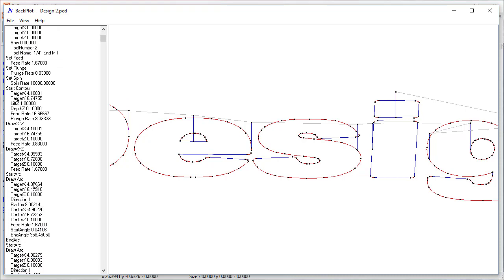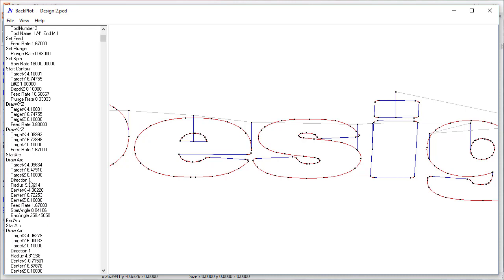So this is a great way to then compare output from the PCD straight from EnRoute to the output file, which has then passed through the driver, as a way to make sure that all of the information is being utilized properly in the right order and all that sort of thing.